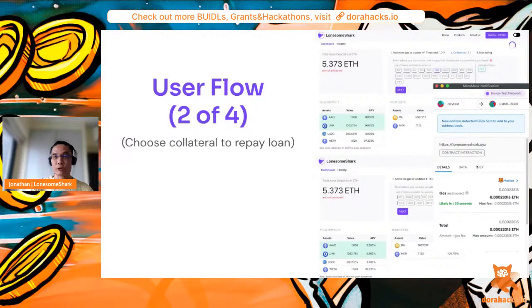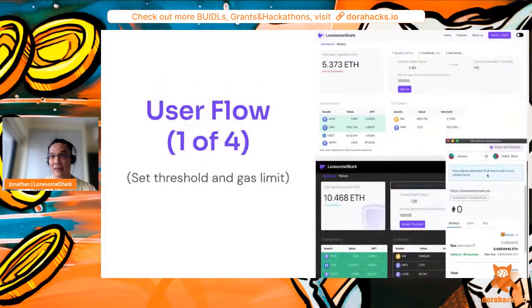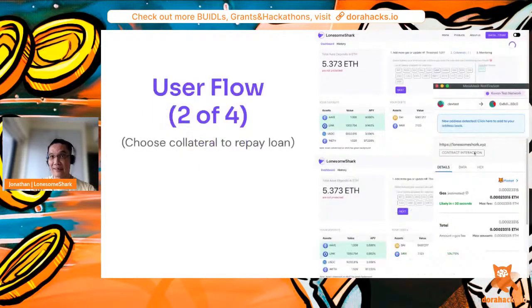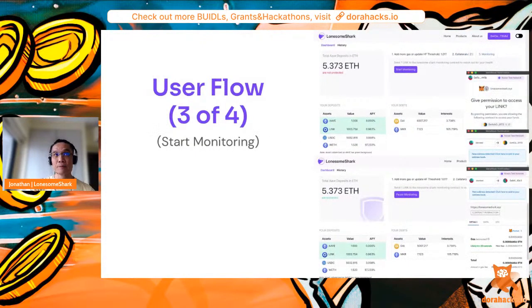And this is to permit us to use your collateral to repay the loan. The first step is to set up the flash loan contract. The second step is to allow us to use your Link or your Aave to repay the loan when the time comes. Third step, start the monitoring process.